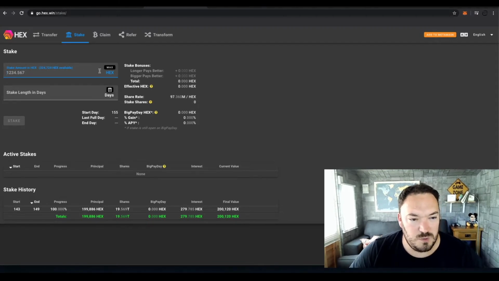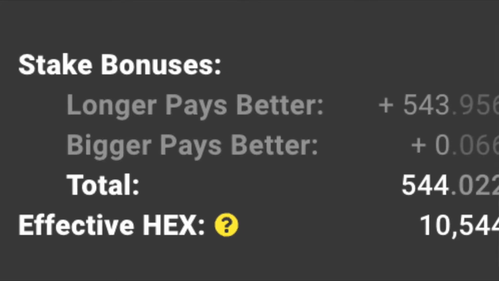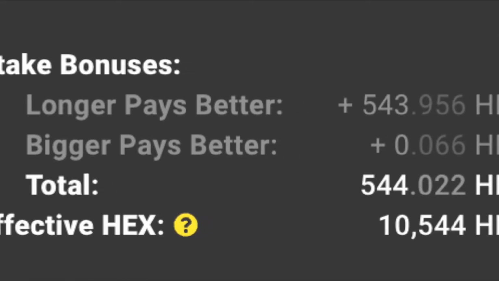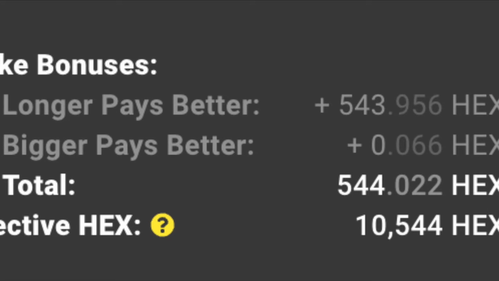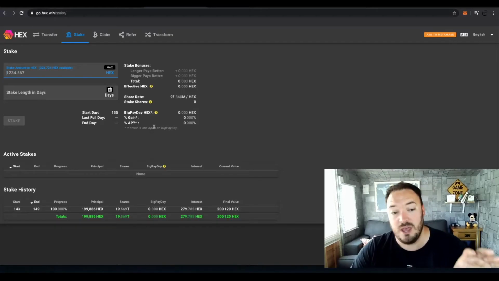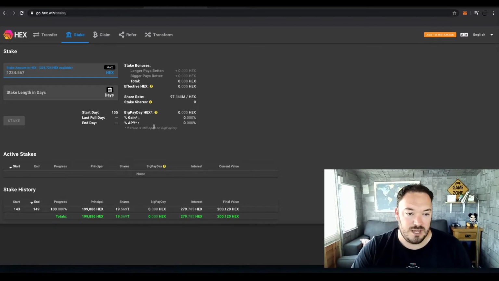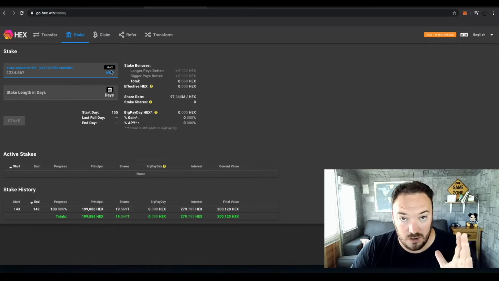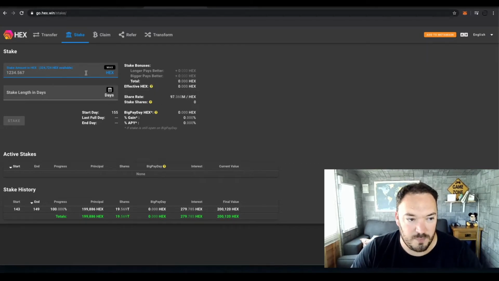Here we have, I just want to explain this bit here and this bit here. It is quite complicated, and even I haven't got my head around some of the numbers. I need to sit down and do some deep diving into the actual multipliers so that I can best utilize strategies within the Hex platform. And I'll touch on what I mean by that in a second.